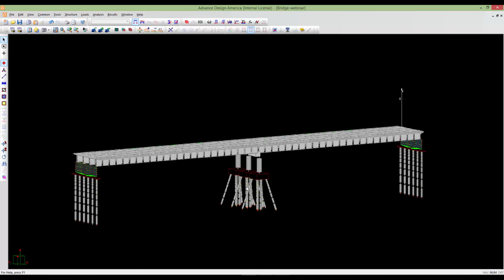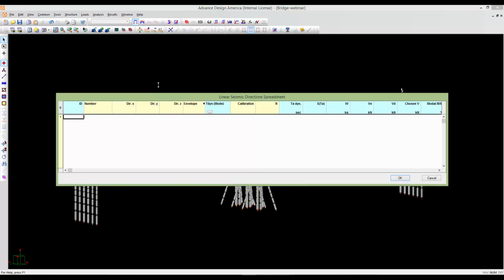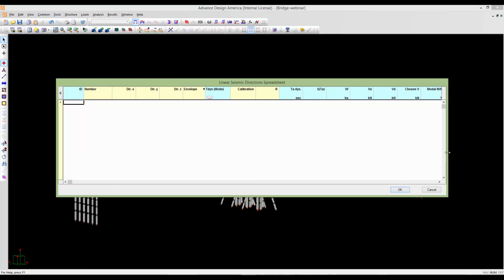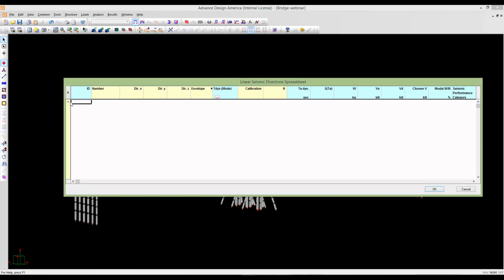Next stage in spectral analysis is to define our directions. So to define the directions, you can go to the Loads menu here, and down here we have seismic directions. Go with linear, and in this dialog box we are going to define our seismic directions for our spectral analysis. So just add a row here, clicking this plus sign. Let's name it X direction.